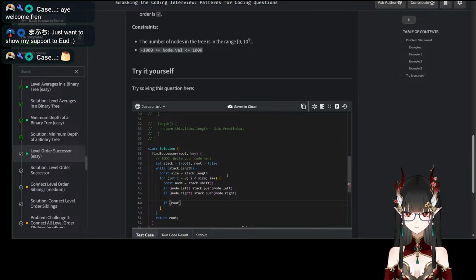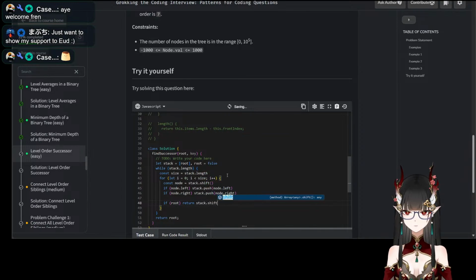If we found a root, then we just push the next value. So if root, then we just return stack.shift.val.